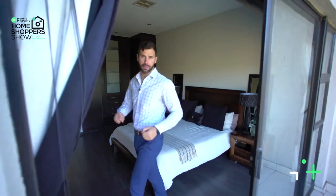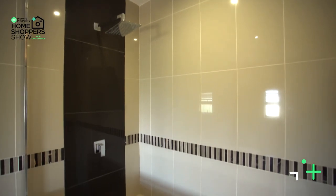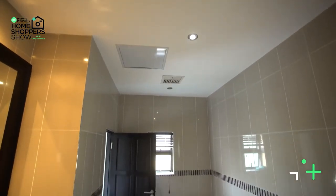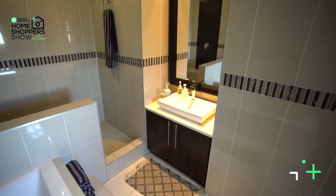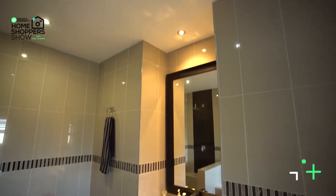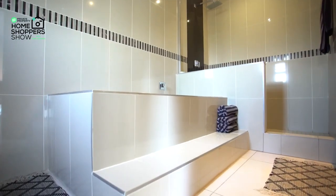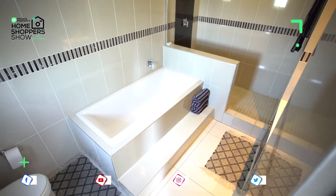This room also comes with its very own walk-in bathroom. Now, this bathroom is, again, completely different from what we saw downstairs. You've got your toilet tucked away right in the front, a long bathtub, your regular rectangular bathtub here. But now, the shower has no glass. Instead, it's built up with the tiles. You can walk right into it, enjoy that rainfall shower head. And I love how, as I mentioned, all the different rooms have something unique and special about them.